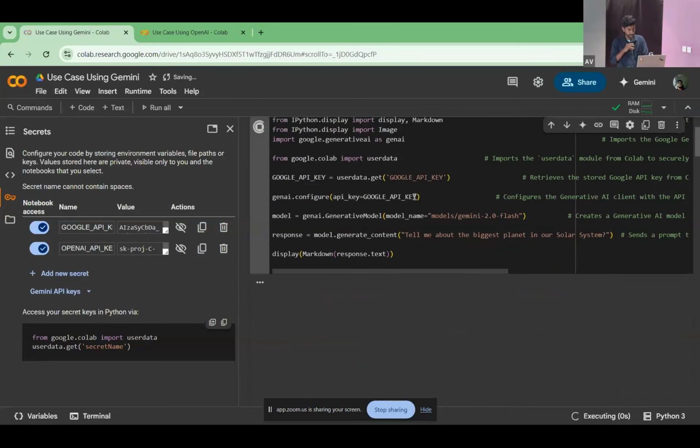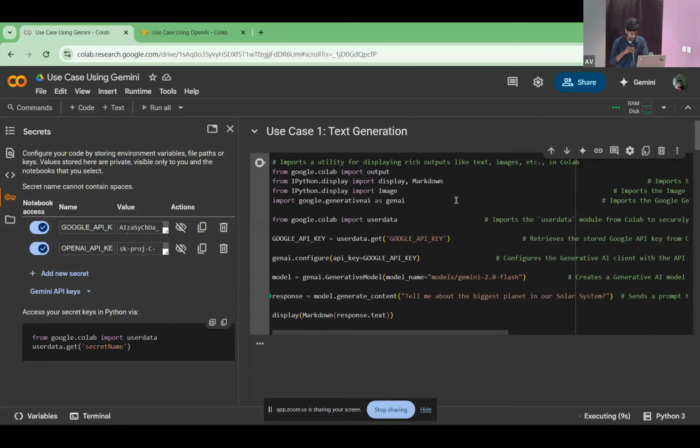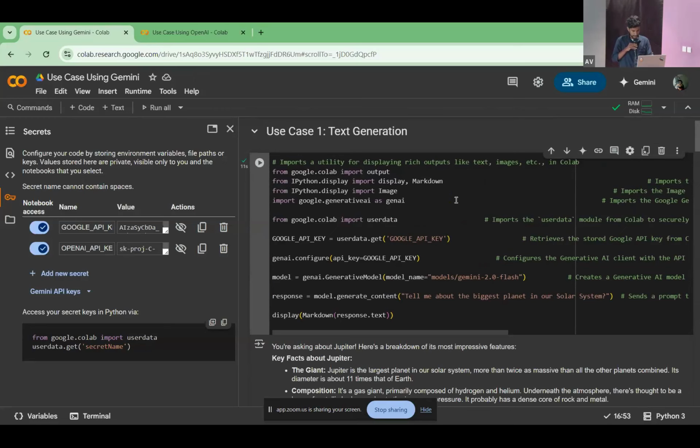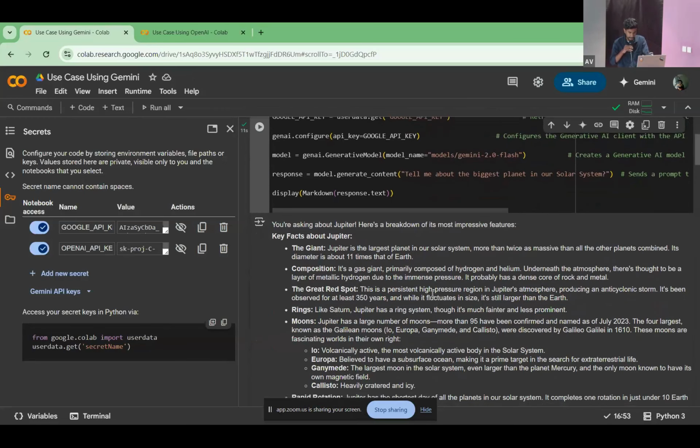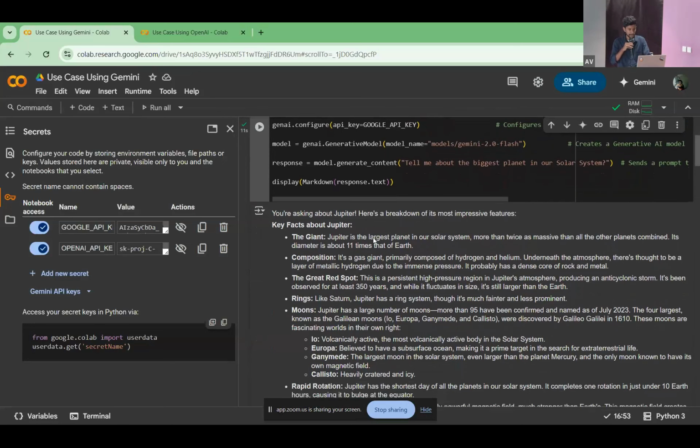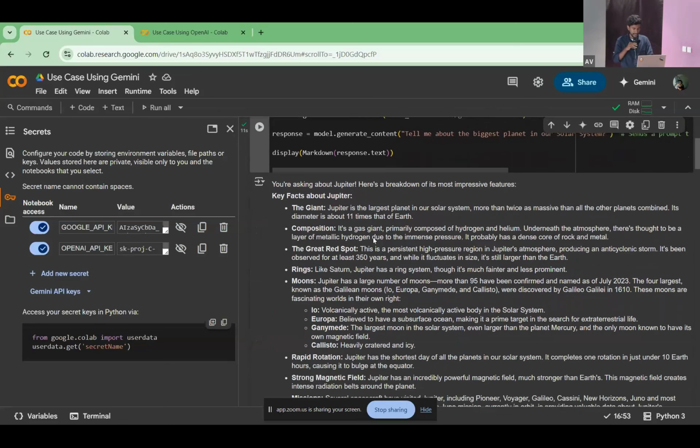When running this, we get a response. The biggest planet in our solar system is Jupiter, and Gemini explained about this biggest planet.